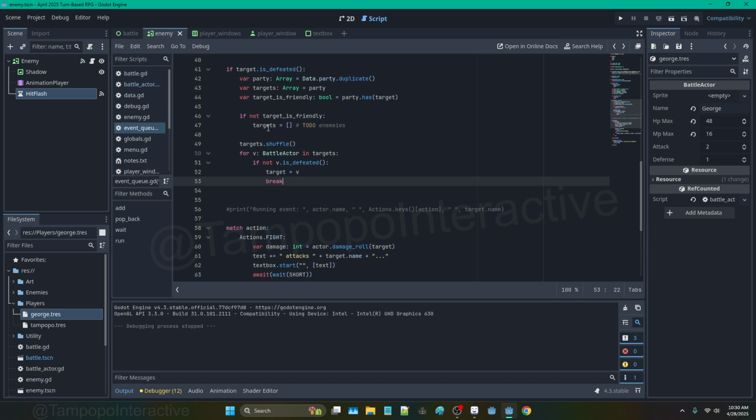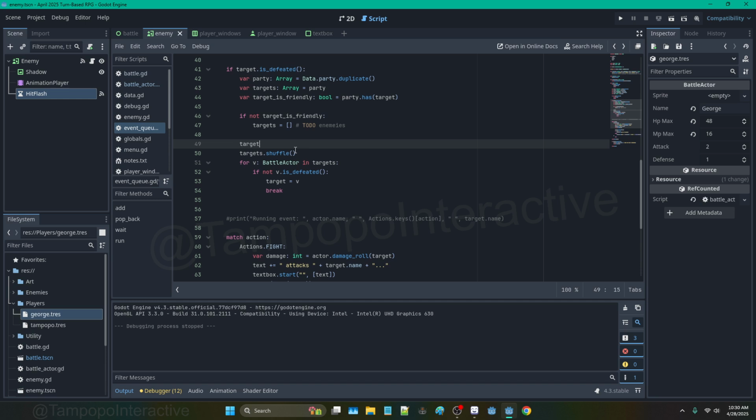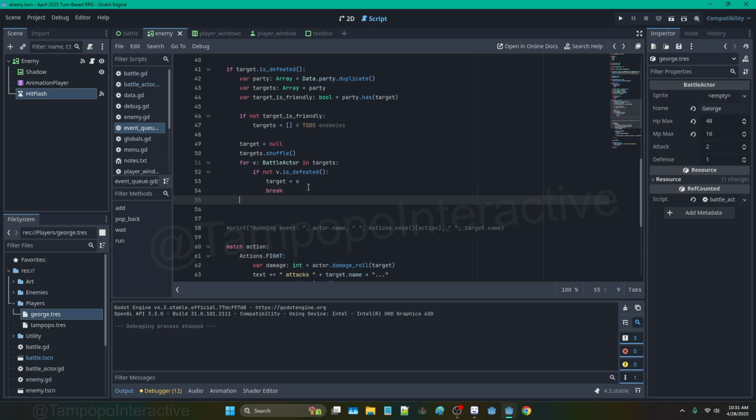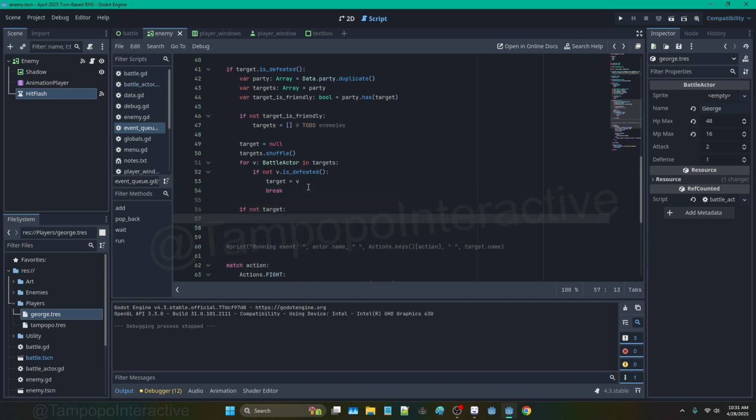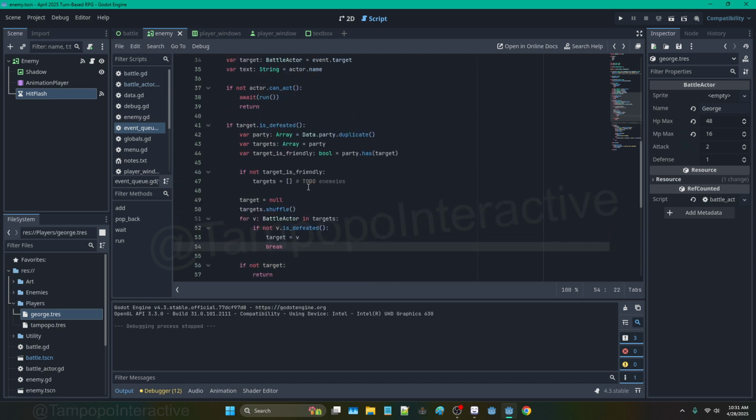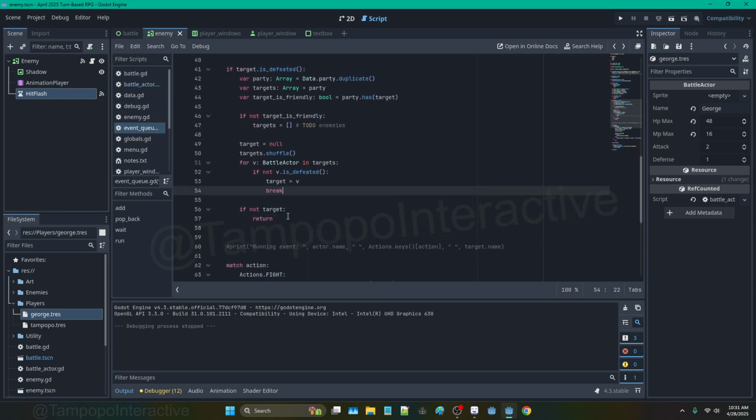We also want to make sure target is null. Then if not target, then we want to return. This means there are no more valid targets.